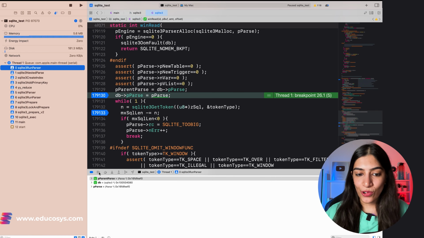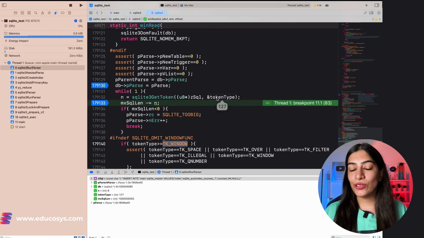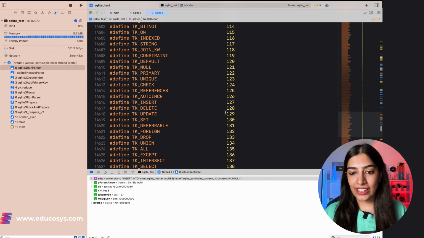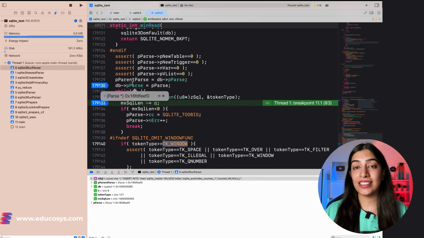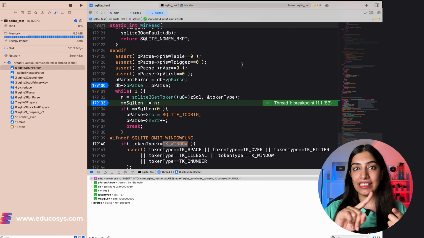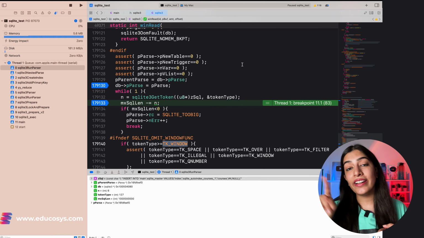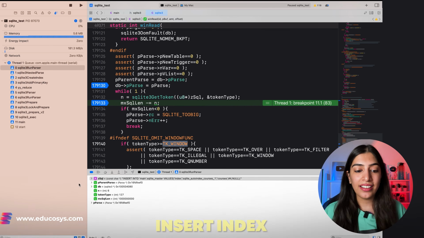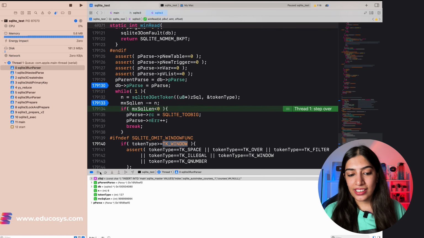So let's again go inside the while loop. What is the token type? It is 127, and let's see what 127 stands for. So 127 is insert, right? Because this is the first time we are seeing an insert statement. We have already seen create. We created the SQLite master. We created the SQLite temp master. We also did a select all from SQLite master. Now we are doing insert index, and now we are running the insert statement.